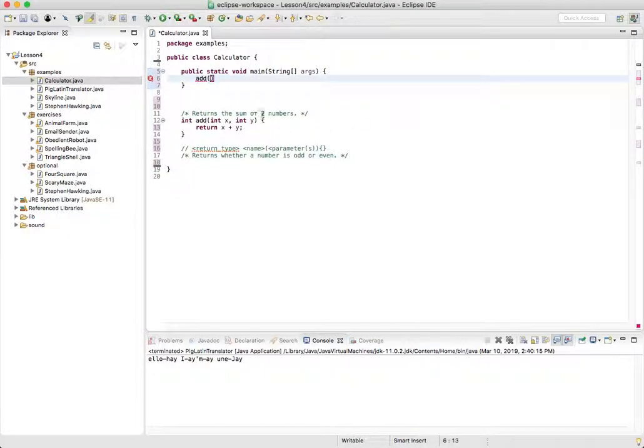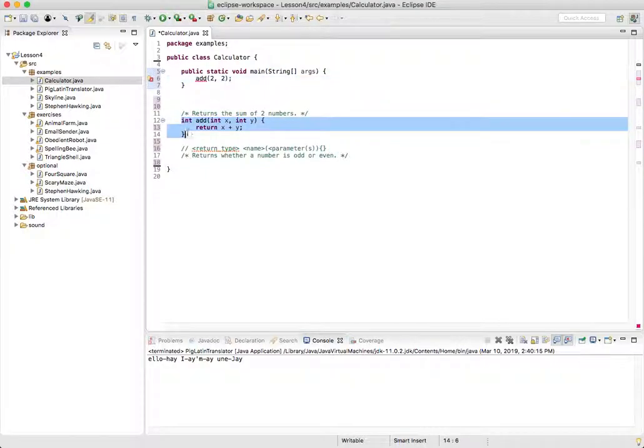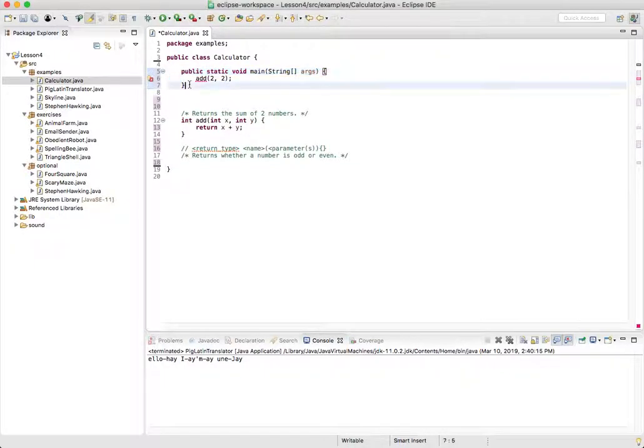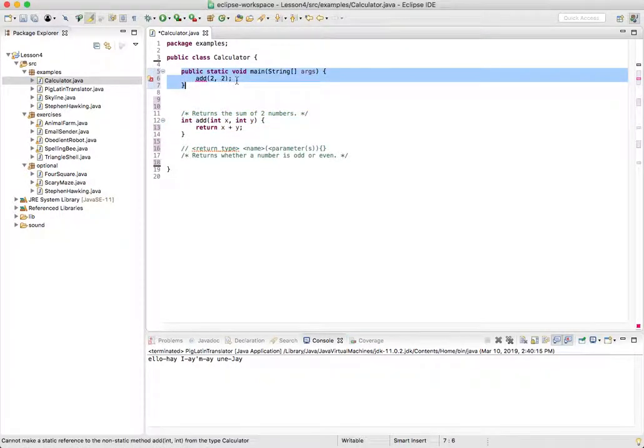I would think I should be able to call my method, add, like that, and then put in two numbers. It's not happy, and the reason is because this method is not static and this method is static. I'm going to talk more about static, but for now all you need to know is that you can't call a non-static method from within a static context, and the main method is within a static context.